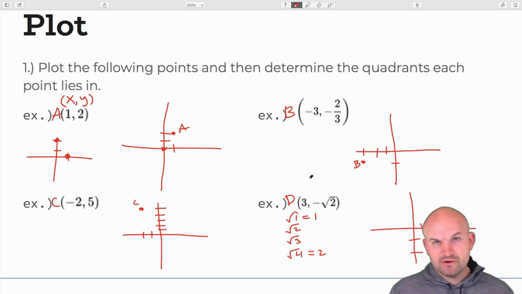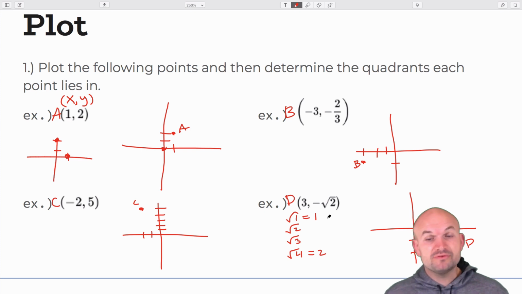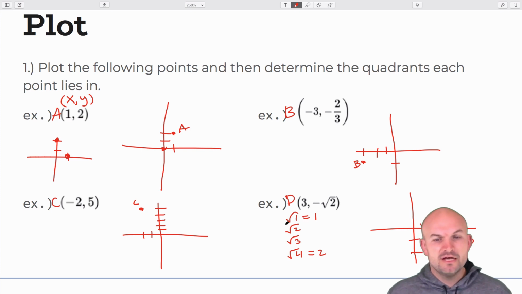The square root also gets a lot of students because they say, I don't know the square root of 2. You're right, probably most of you do not know the square root of 2. If you don't have a calculator, what do you do? I like for them to understand the square root of 1 and the square root of 4. So the square root of 2 is somewhere between 1 and 2, and it's closer to 1 than to 2 because we have the square root of 3 in there as well.